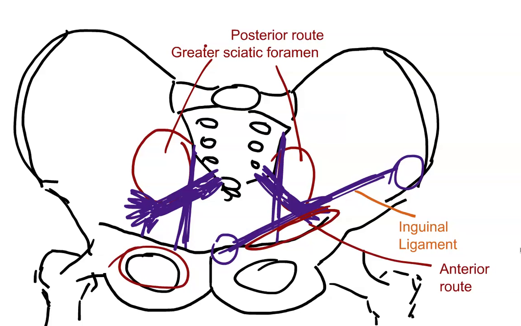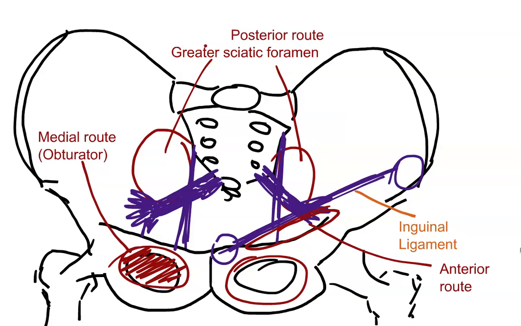Now these gaps here are the obturator canals. They're mostly covered by obturator membrane, but there's a small gap which allows the passage of the obturator artery, obturator vein and obturator nerve to the thigh. This is the medial route, and that's through the obturator canal. The greater sciatic foramen is crossed by the piriformis, with some structures entering before and after it. The lesser sciatic foramen is this bit here, but it's not as important in terms of vessels and nerves.